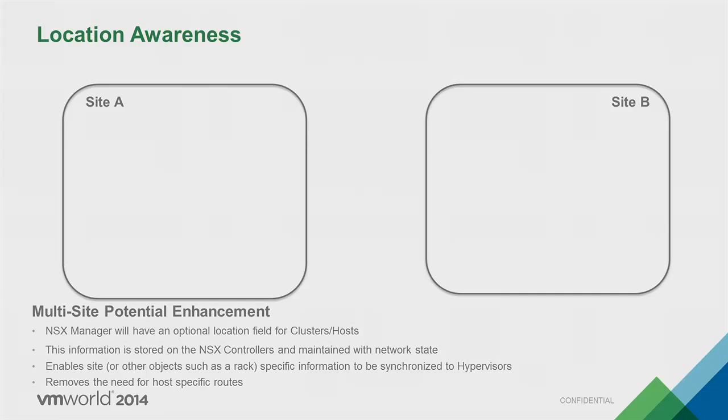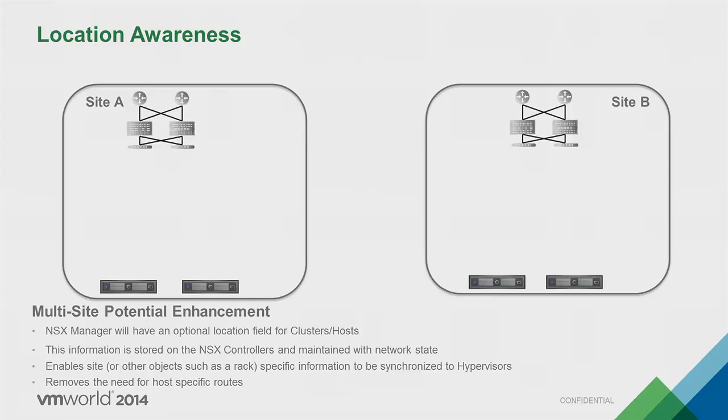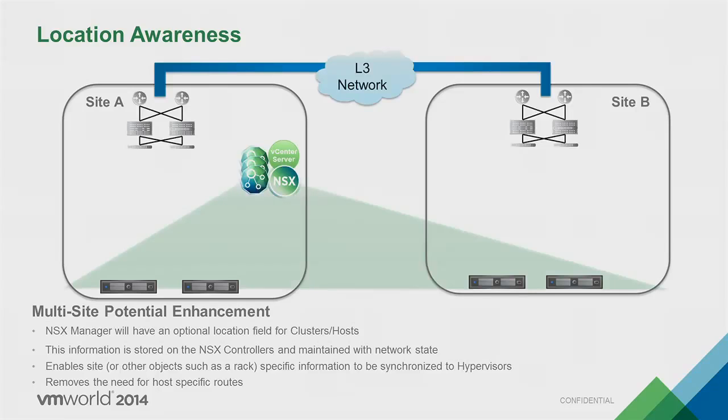Now, going back to the disclaimer, I said that everything I was going to talk about is currently shipping. That's been true. This is actually a future enhancement that we're working on, but I thought it was important to cover just to show some of the enhancements that are possible with the NSX platform. The idea here is that if we look at sites where you'll have specific ESX hosts on each site, what we're looking to implement is the idea of a location ID in the NSX manager. When you prepare your hosts, you'll optionally be able to tag a location for that cluster or those hosts. That location information will be stored in NSX manager and also pushed to our NSX controllers.